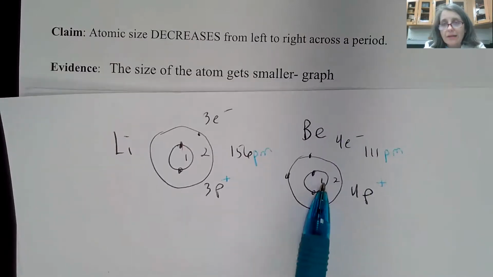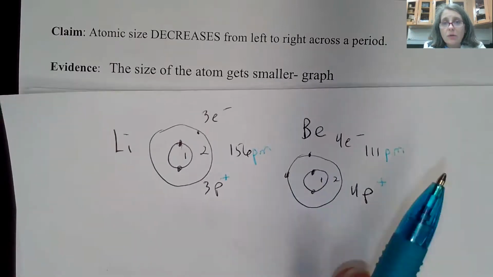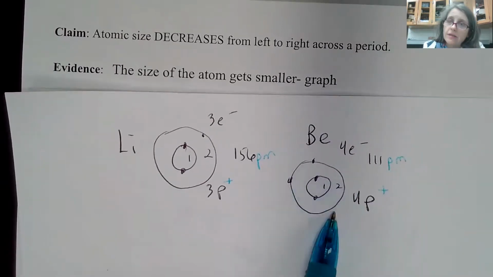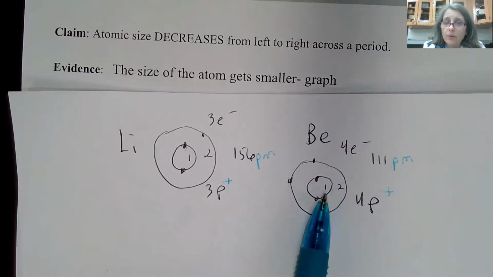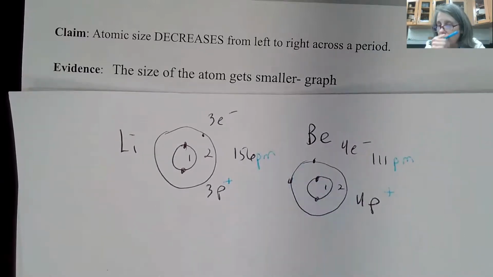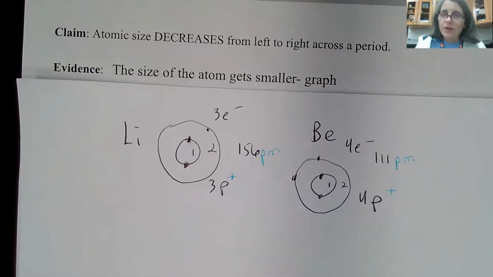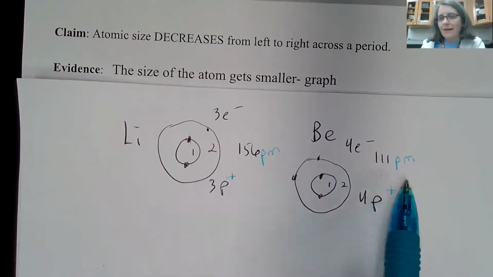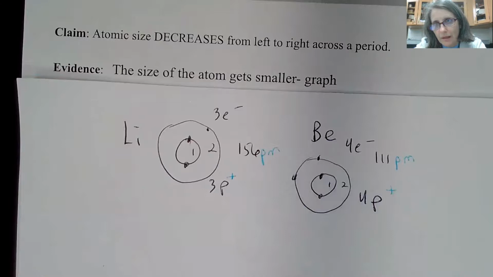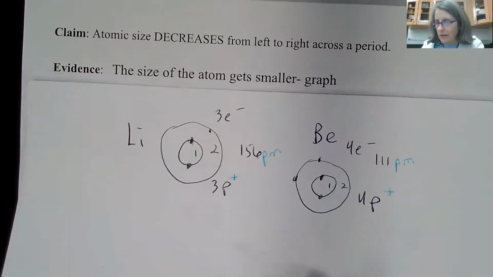The protons that are in that nucleus, every time you keep adding another electron, you're adding it to the same energy level. So the proton and the electron is not really changing distance, but the proton is so much bigger than the electron. You could say in terms of magnets, if that's a way you want to think about it, the protons can then pull in a little bit every time you add an electron, and so it gets slightly smaller as you go from left to right. This one is probably the trickiest of all of the trends, but it does explain ionization energy and electronegativity very nicely.